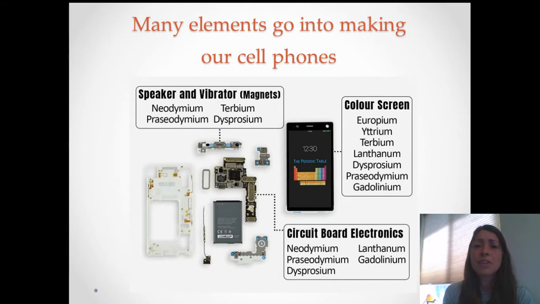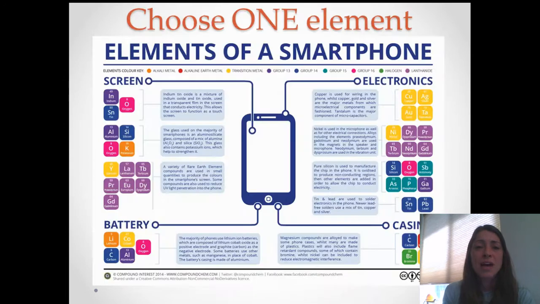Some of these are funny names that maybe you didn't see on the periodic table when we learned about that earlier, like neodymium magnets or europium in the screens. These are examples of what are called rare earth elements. They're not necessarily rare, but they are specialized to do particular things. All of these, of course, are mined from the Earth's crust and have to be processed to turn into a usable form.